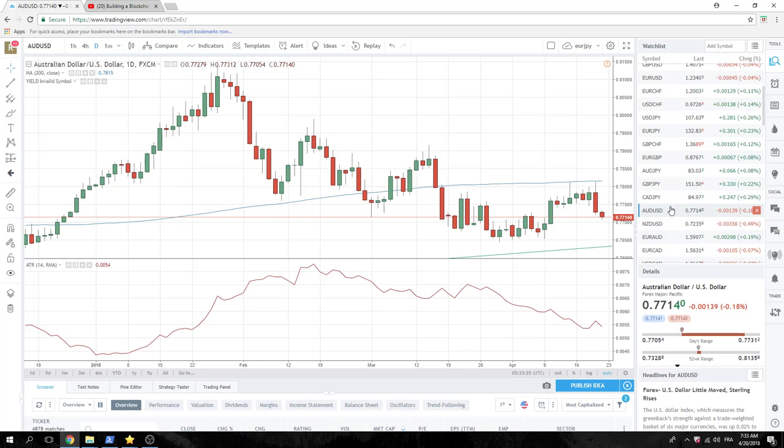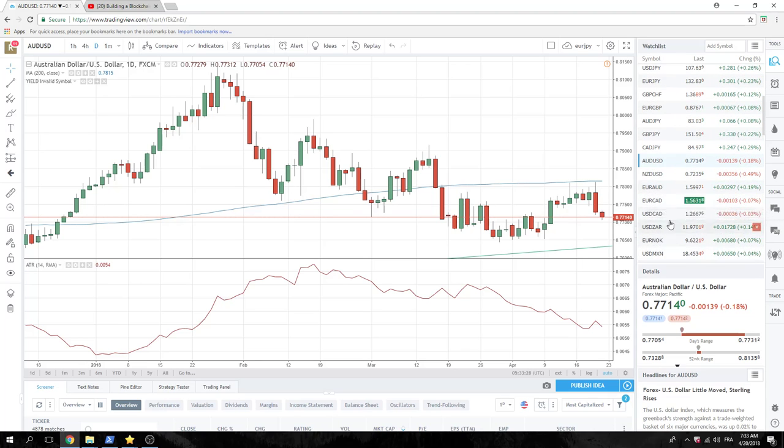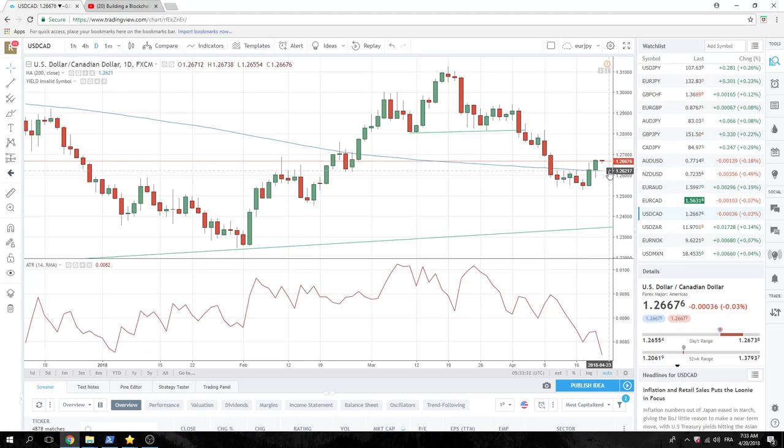The main event today will be dollar CAD, which finally closed above the 200-day. So this is quite interesting and important. We've got CPI and retail sales today in dollar CAD. So we want to try and be creative and look at ways to be long or short CAD. Obviously that's seven hours away, so we're not going to go crazy now. But you want to be looking at euro CAD, CAD yen, dollar CAD as we get closer to this number. The bias is going to be to sell CAD, just because Paul Hudson and the BOC were a little bit more dovish than we had expected.